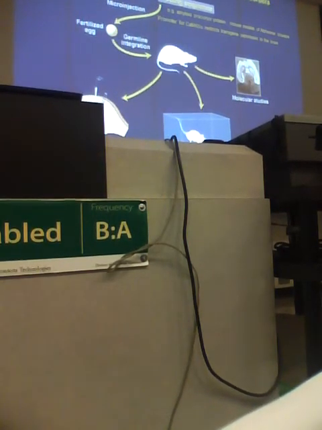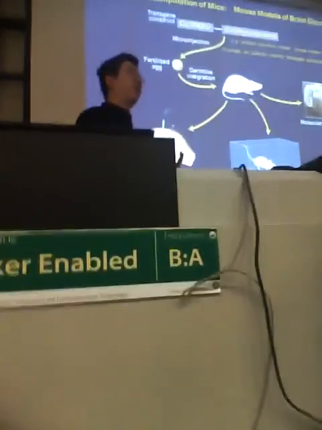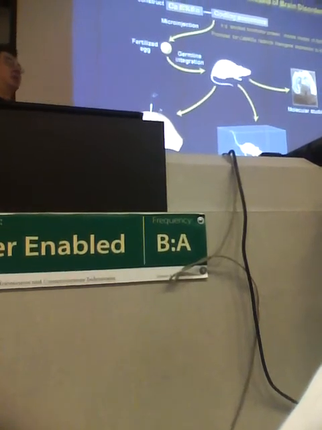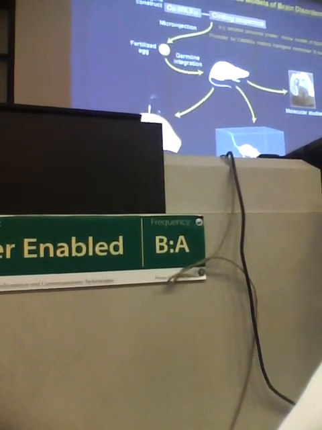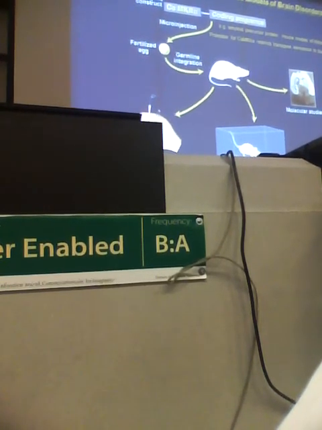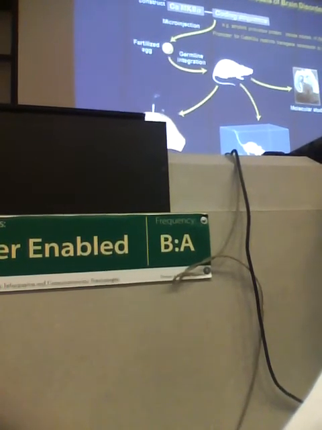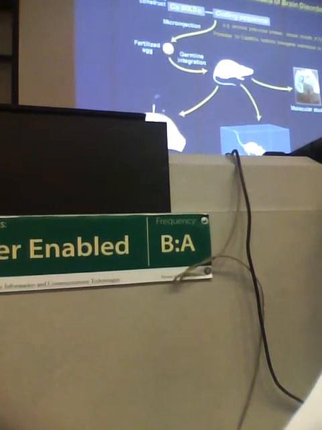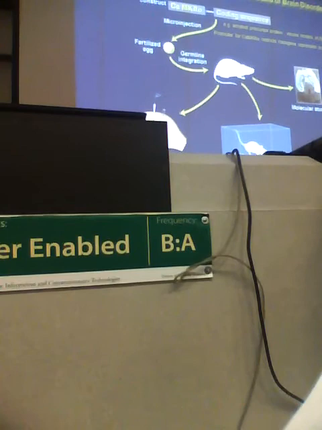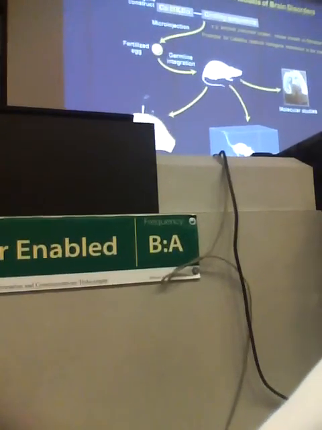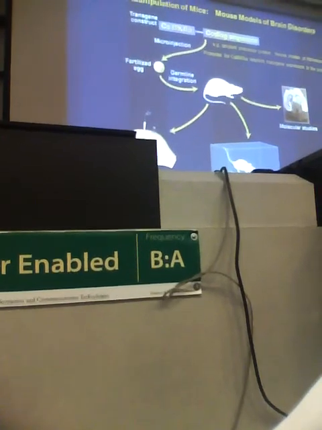So how do we know what we know about the roles of genes and proteins in brain disease? We know because a large amount of research is performed on animal models, particularly mouse models of brain disorders. And transgenic mice are mice in which a transgene that encodes an endogenous protein is introduced into the genome. And to do this, you attach the coding sequence of the gene you're interested in to the promoter for a protein called CaM kinase 2 alpha, the alpha subunit. And it turns out that the alpha subunit of CaMK2 is expressed only in brain tissue.